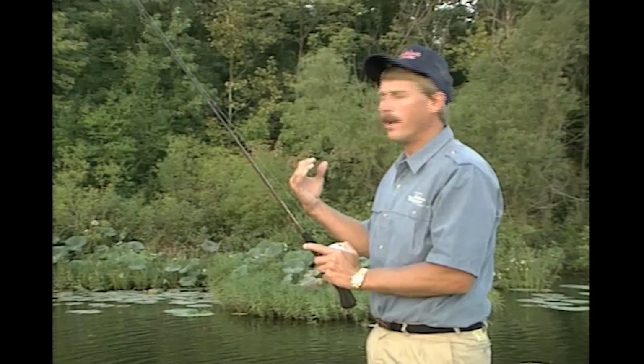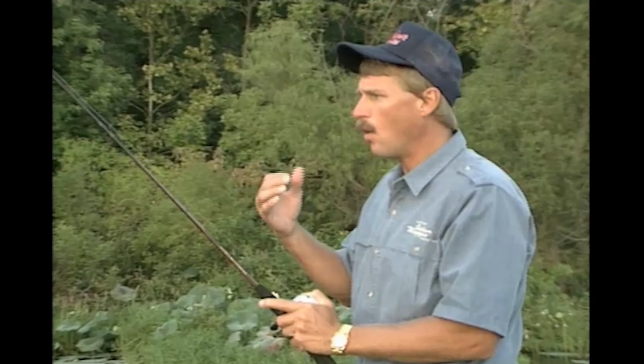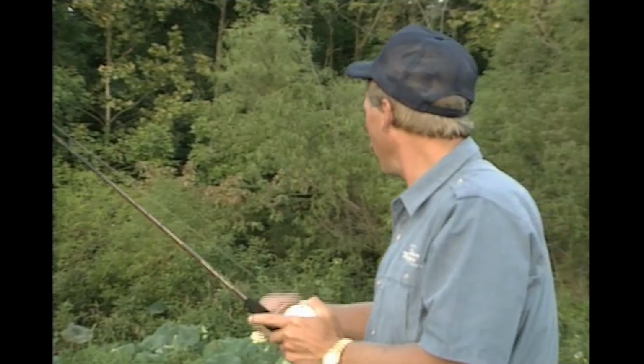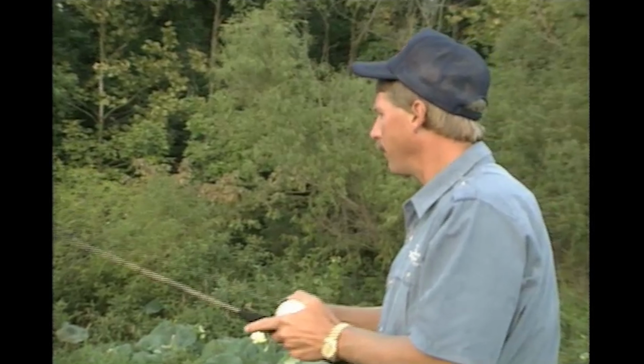Whereas with these spinner type baits, you get a lot of hits with that bait just setting still. So you can fish it around a lily pad or a grass area, and you can come to a little hole and make that spinner make a lot of noise and just let it set still. I catch a lot of fish. We got a little pocket right over here. Let me see if I can't maybe raise a fish out of there, but I'll show you what I'm talking about.